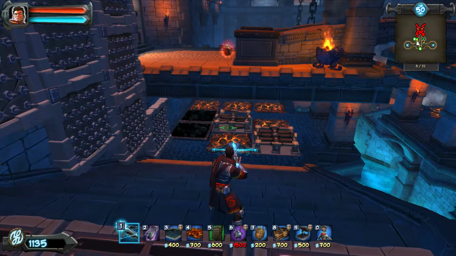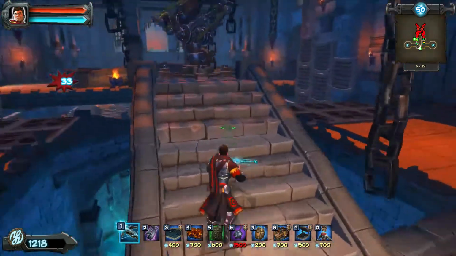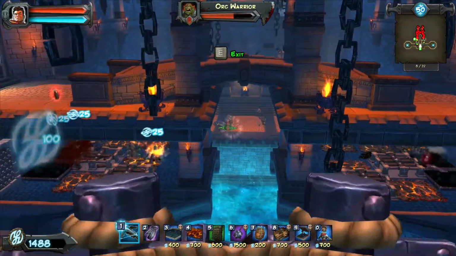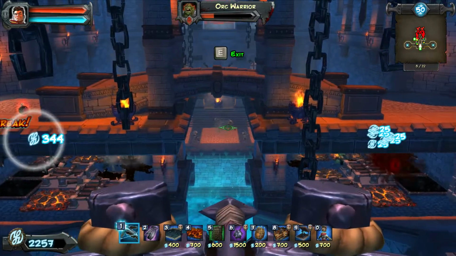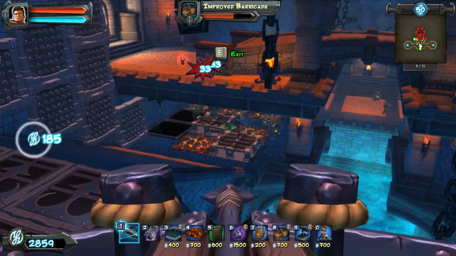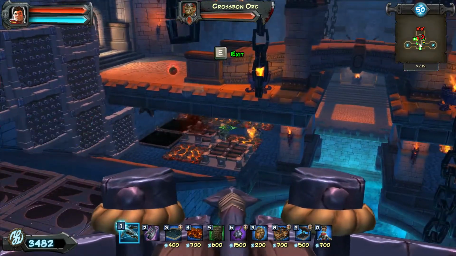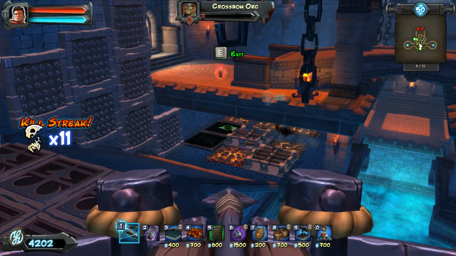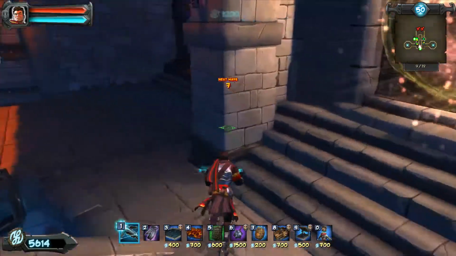I forgot how much money this level gives you. For real, it's ridiculous. I think I'm gonna be sick. Oh, bat! Look who I've known. I'm not a sniper. Ha ha! Don't shoot me, bro. I wonder if I get another go break.